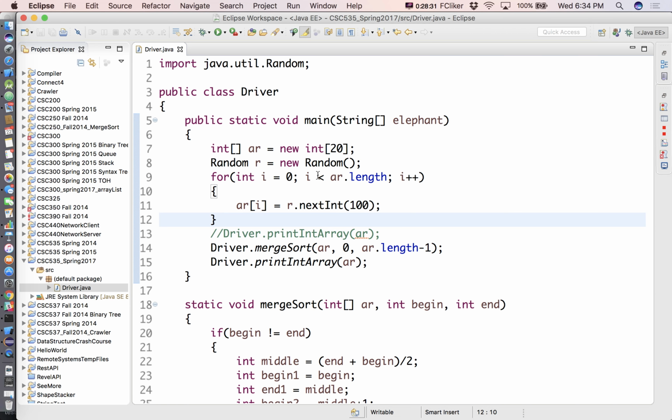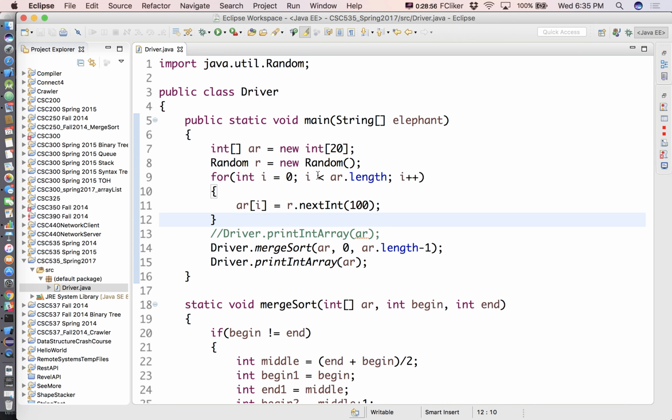What we've written here so far is the ability to sort integers. Now, we could also make this work for characters. Characters are numeric types, right, because they're Unicode values. This would also work for doubles. It wouldn't require a whole lot of modification to make it work for those things.